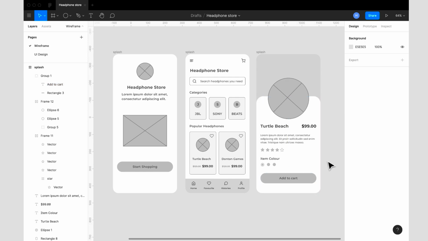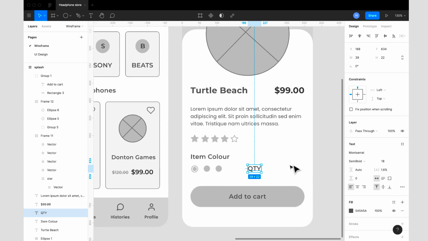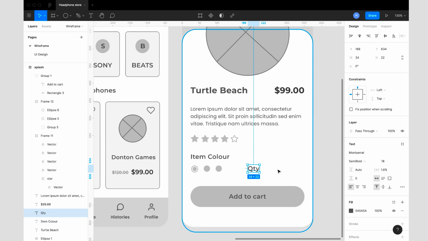Awesome. So the next thing I'm going to do is assuming I want my user to be able to choose the number of quantities they want. So I'm going to duplicate this and bring it down to this point. I'll use a short form for quantity this way, and I think this should be smaller letters. I'm going to use smaller letters QTY.